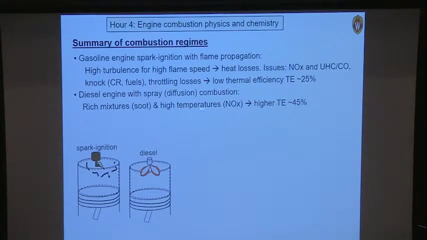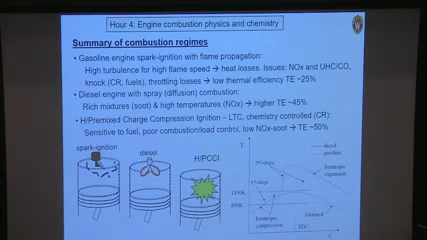Other parts of the domain have high temperatures, which leads to NOx. On the other hand, we can expect higher thermal efficiencies. We don't have throttling. And there are other aspects of the combustion process that lead to improved performance, such as shorter combustion duration. The homogeneous charge and the premixed charge compression ignition is kind of shown here, everything going off with a bang, more or less.